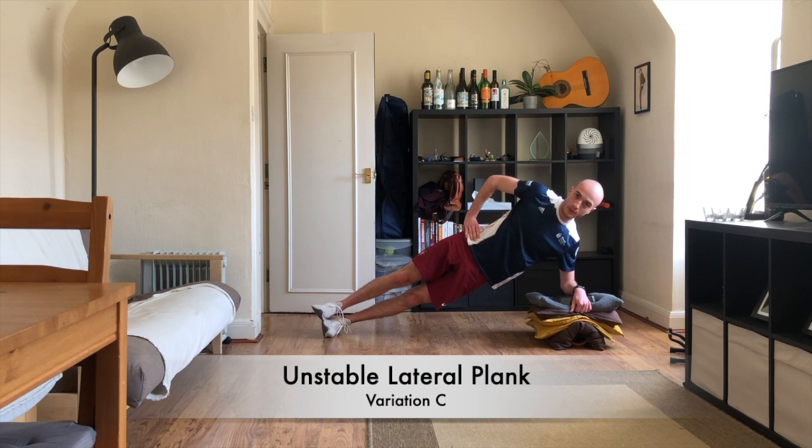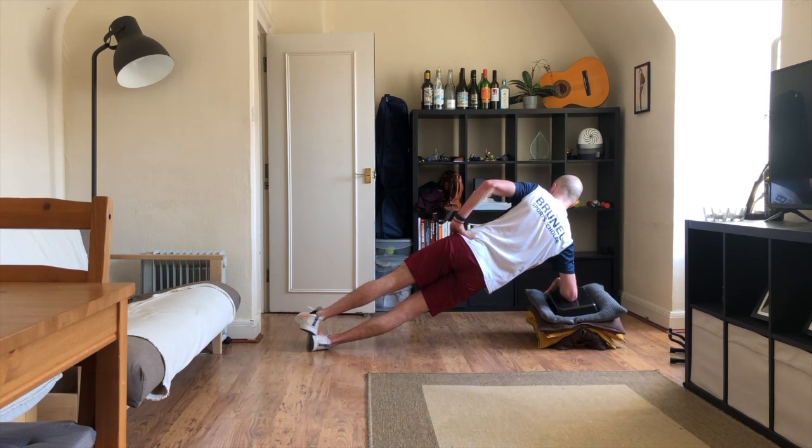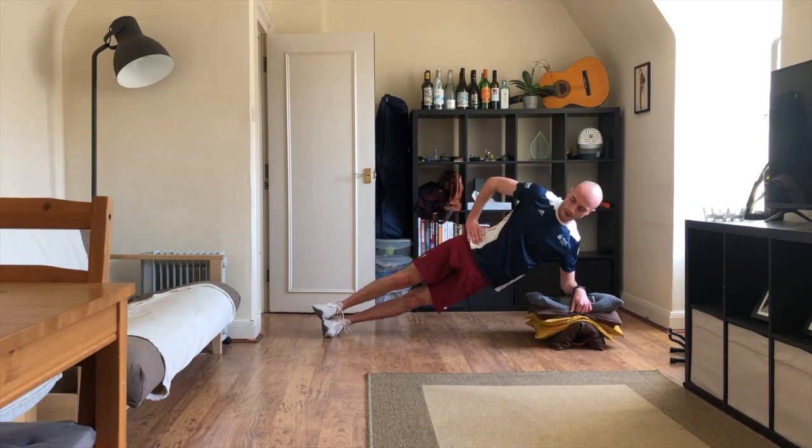Okay, another way to make it harder is to add an element of instability. So what I did here is made myself a fake stability ball. So I put a foam roller down on the floor, a bunch of pillows, and then a baking tray on top to give me a surface that was unstable.